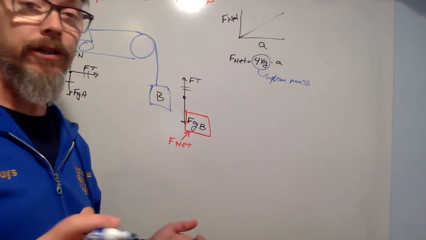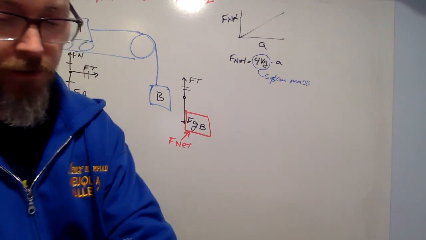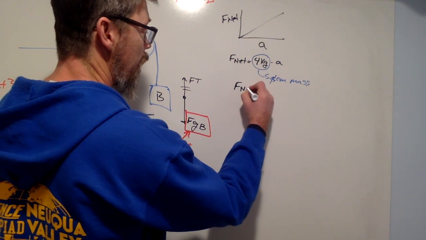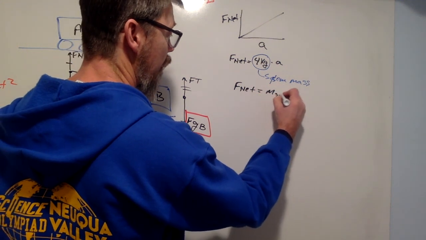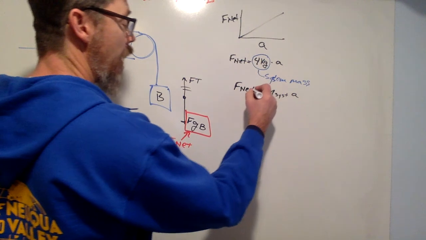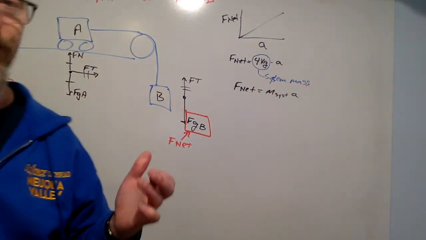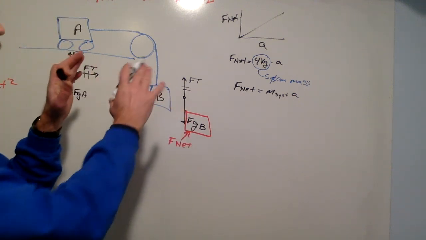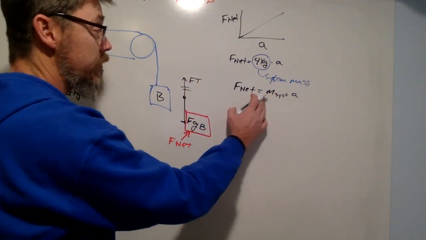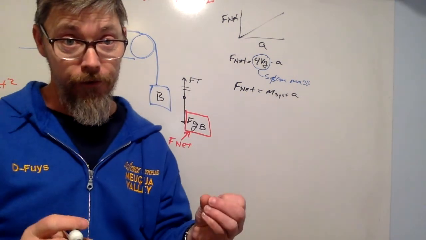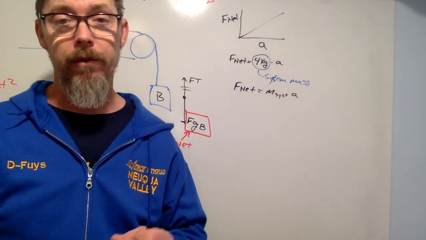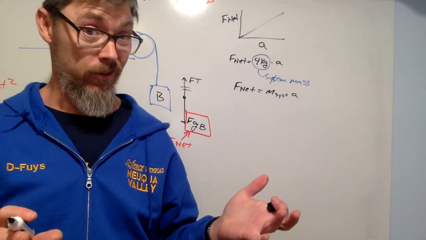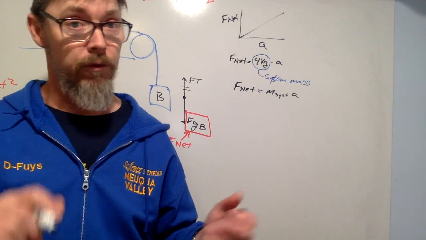Right? And that allows us to rewrite this equation, substituting in F net equals ma, but with the mass of the system, right? Because we used the whole system in our graph, we have to include the system mass in there. And our whole system was accelerating, therefore we can do it this way too. So this is our basic equation. Guess what? That's Newton's second law. And we'll see that in a second.